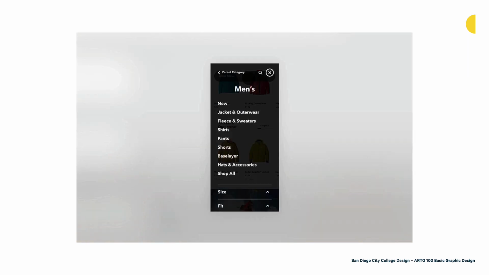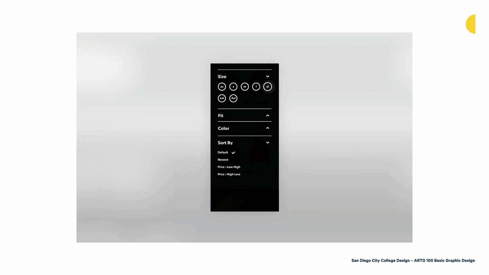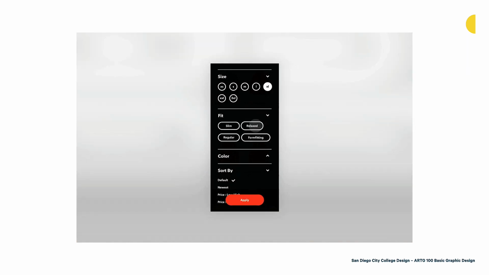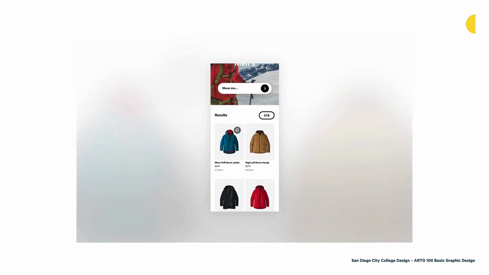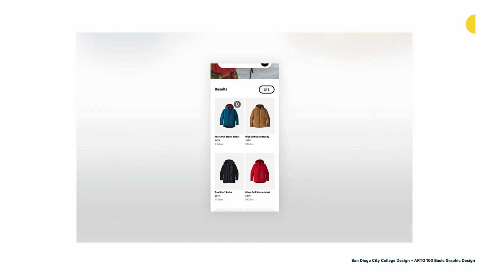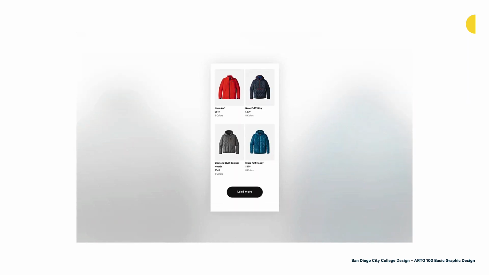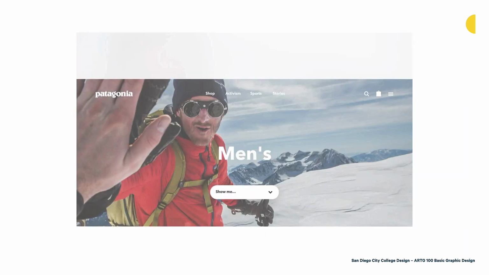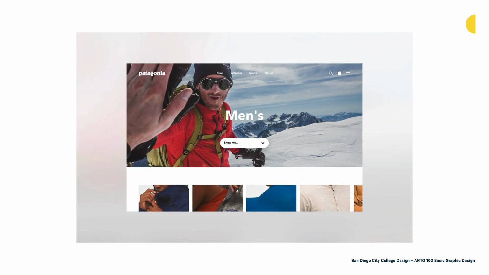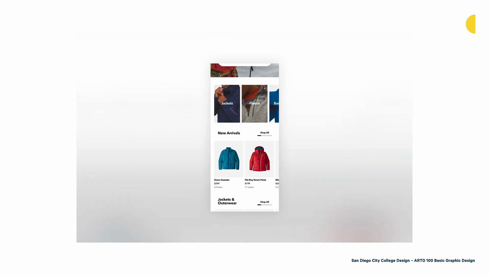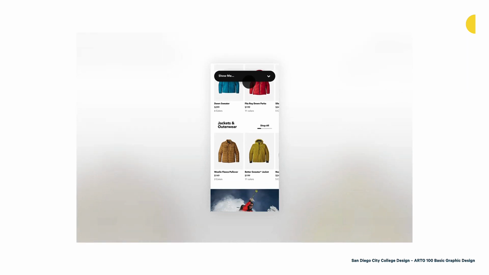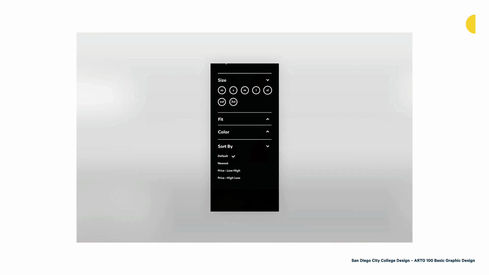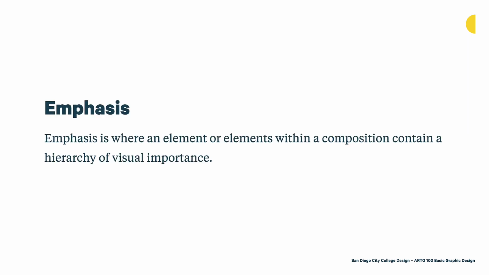So how do we take a website that might be on a large monitor and shrink it down and actually make it fit on a smaller size phone? The other challenge when we're looking at interactive media or things that happen on screens is that there are almost an infinite number of sizes that we're dealing with. So we need to make something that we refer to as responsive, which means that it can fit in almost any environment and still be successful for the viewer.